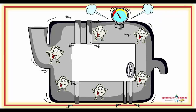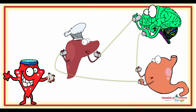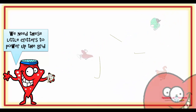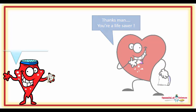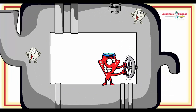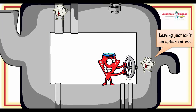Now, in most people, the problem is really just temporary because the body carefully regulates the amount of salt. The reason? Sodium is a precious commodity. The electricity in your body relies on sodium ions moving in and out of cells. Both your nervous system and your heart depend on bioelectricity to function. Aldosterone is the chemical tasked with regulating the amount of salt kept by the body so that adequate bioelectricity can be generated. When there is a shortage of salt, aldosterone has to work hard at keeping the sodium inside your body. It does this by closing the sodium valves located in the kidney.